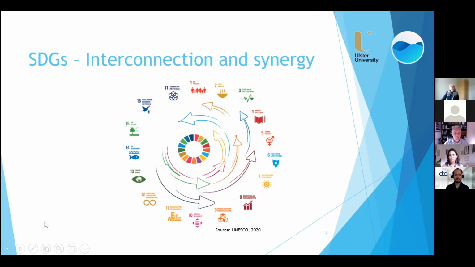We would like to tell you also that the Sustainable Development Goals are interconnected and they work in synergy. They cover a wide range of complex social, economic, and environmental challenges, and they emphasize the interlinkages of the three dimensions of sustainable development: the social, the economic, and the environmental dimension. So achieving one goal depends on achieving other goals, and that's the synergy and interconnection of the Sustainable Development Goals. They are applicable and relevant to all countries in the world and to vulnerable groups within countries. So it is important that we take into account the context of one another of the goals in their achievement.